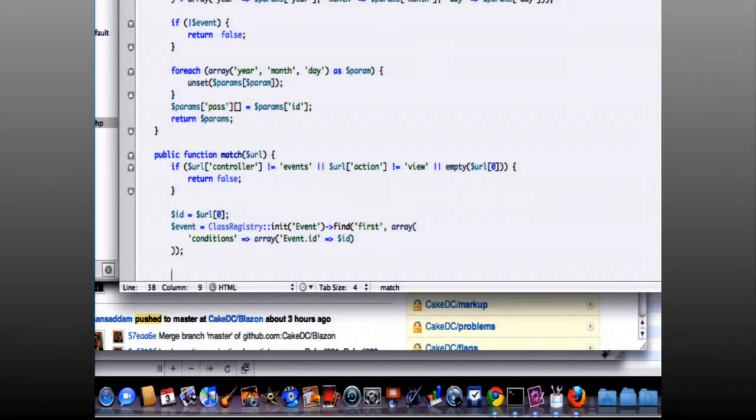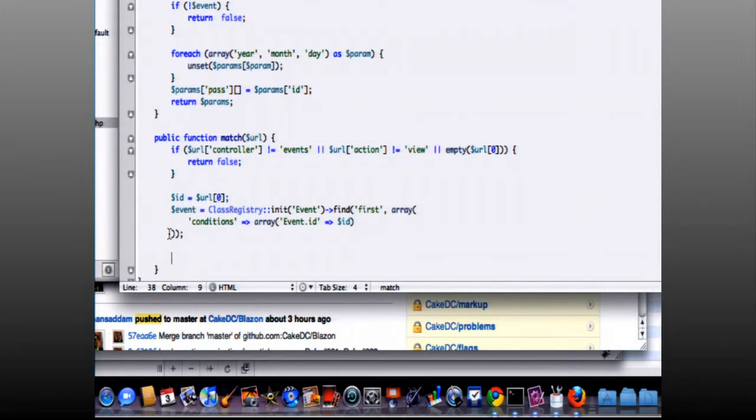So I just need to extract somehow the event date. I will take the created attribute or the date attribute. Which one you prefer? The events table has two dates stored. One is the planned date for the event, and the other one is when it created the event. Which one would you like to appear into the URL? When it's going to happen? Yes? Okay. So we have this date here.